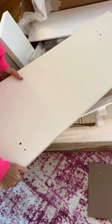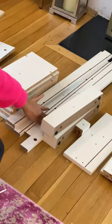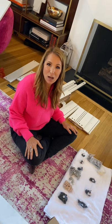Look how gorgeous this is gonna go in the apartment, right? Look at the quality. To make it easier, everything is numbered. 8, 9, 10, 11, 12, 13, 14, 15, 16. Seriously, you just need to have the space, the patience, and the time. And let me tell you something, there's no better feeling than when people come over to your house and you're like, I put that together.